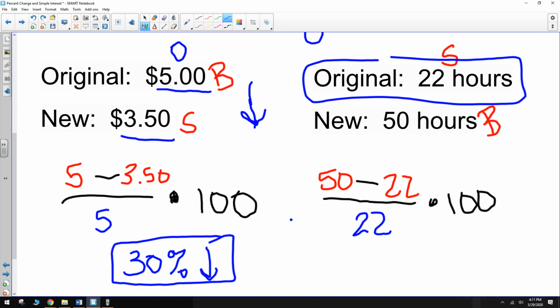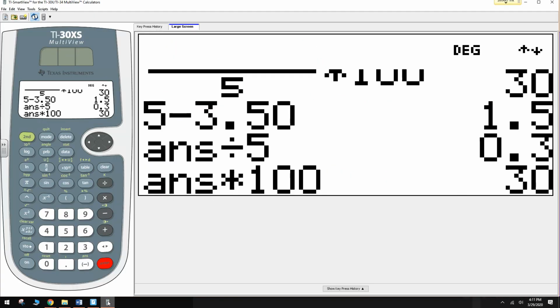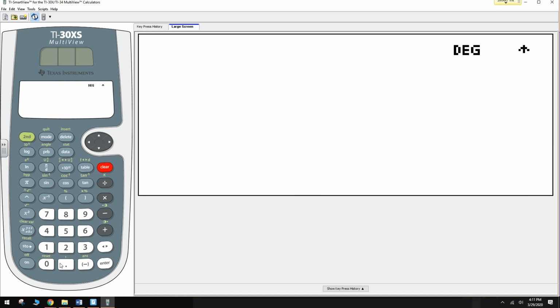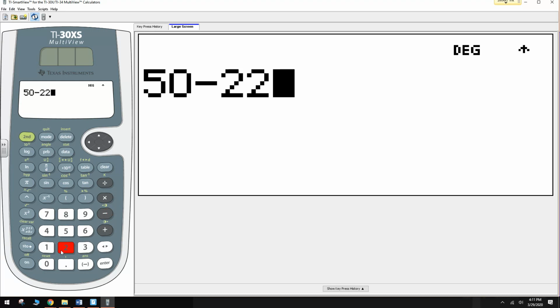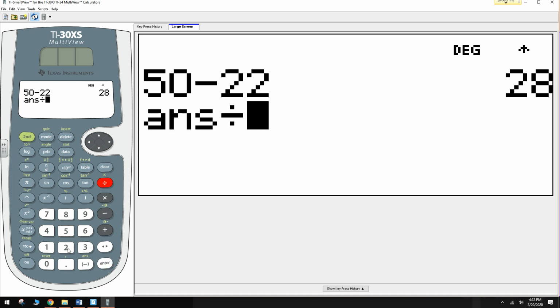Okay, and then I go to my calculator, and I'm assuming most of you have cell phones, so I'll do it the way you have to do it in your phone. So I have to do the top part first, which is 50 minus 22. I hit enter. Then I have to divide by the number on the bottom, so divide by 22. Hit enter.